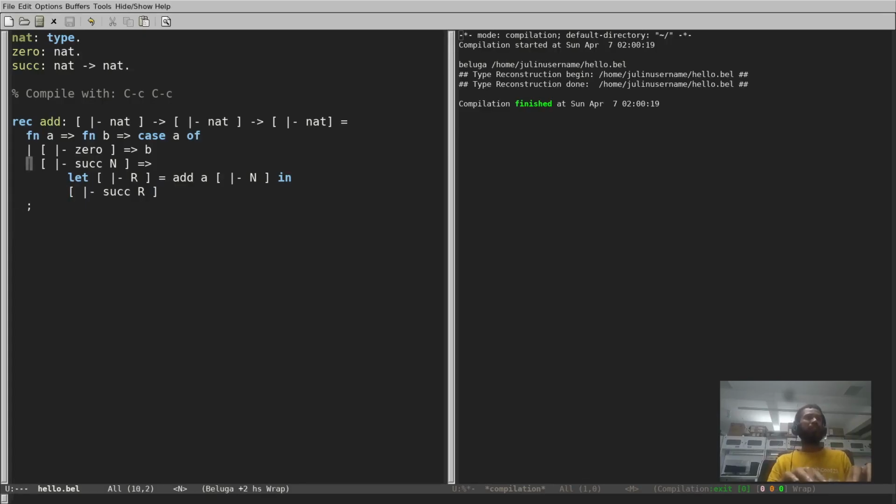The reason why all these brackets are needed, these boxes are needed, is because apparently Beluga terms can have computations embedded in it. So we have data and we have computations. So if you want to embed data into computations, we have to use this box syntax. So in this case, we're just embedding the data.